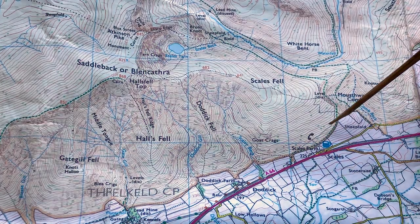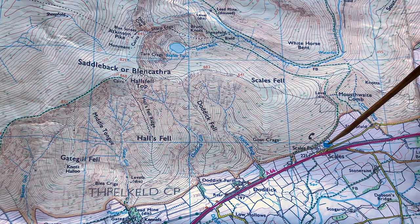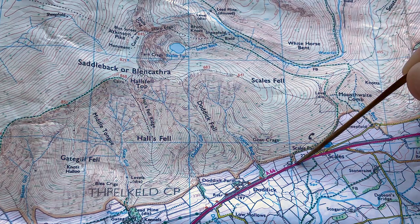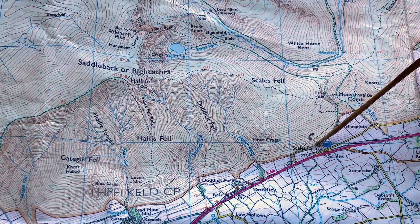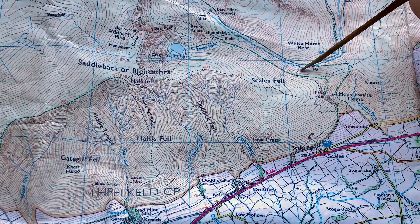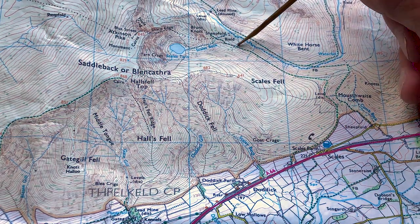Right, let's have a little butcher's at the map and see the route we're going to take today. At the moment, we're currently here at Scales Farm, the White Horse pub in the car park there. And what we're going to do is walk down the main road, and we're going to pick this green pathway up. Hopefully you can see that green dotted line there. So we're going to turn right off the main road, follow this green pathway all the way up, pretty much like we did last time in my last video.